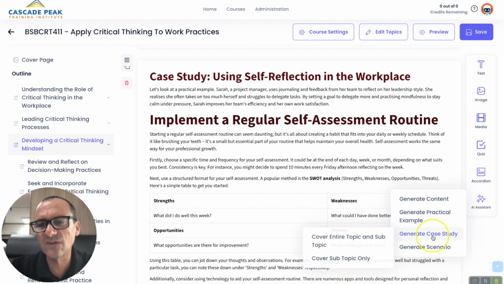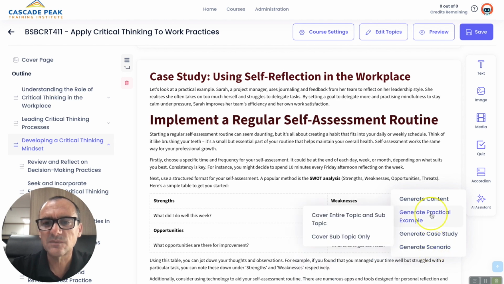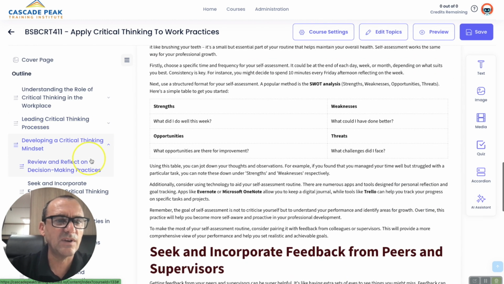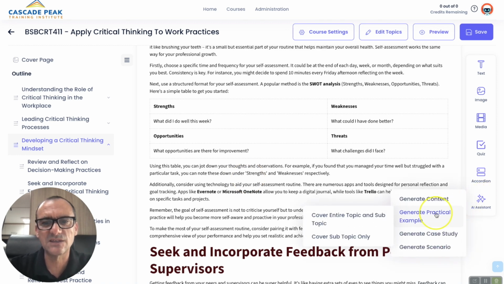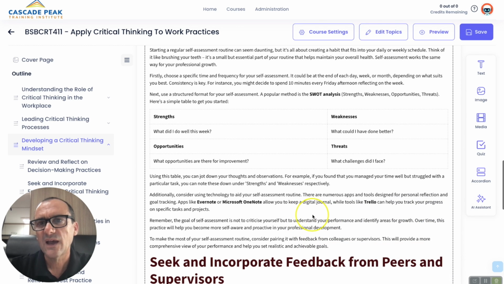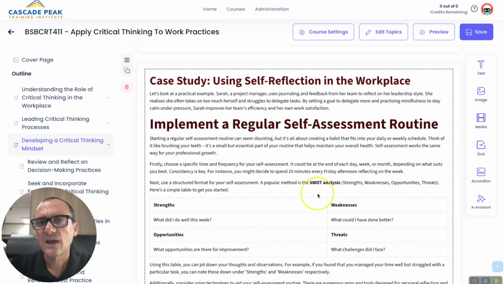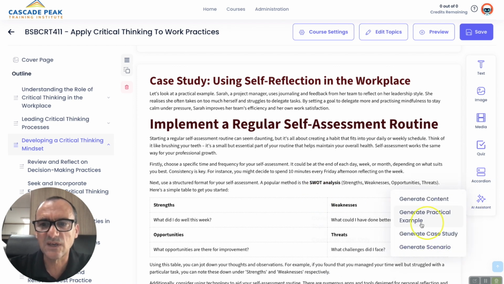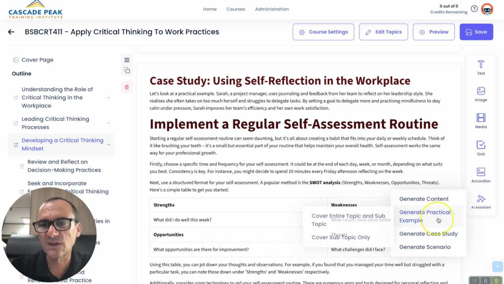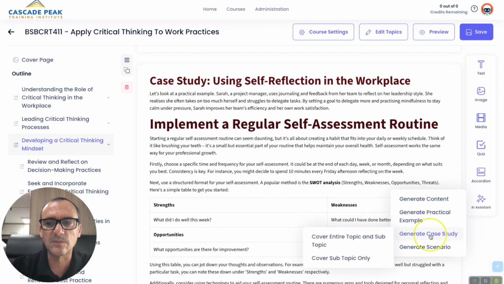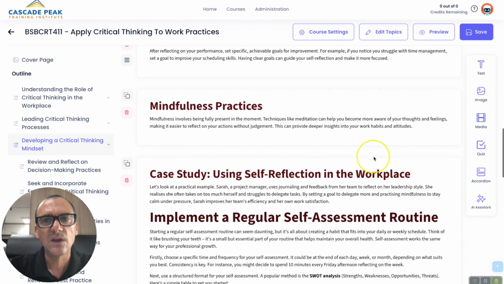It will generate any of these different items at any point in the course that you want. So you might find a text-heavy area where you feel like it's really lacking a practical example. For instance, you can use your AI assistant to generate that. I'm not going to generate it now just because it'll take some time and I want to get through and wrap this up for you. But feel free to have a play with those and see how they work within the context of your courses if you feel like you need some more practical examples, case studies or scenarios to support your learning.